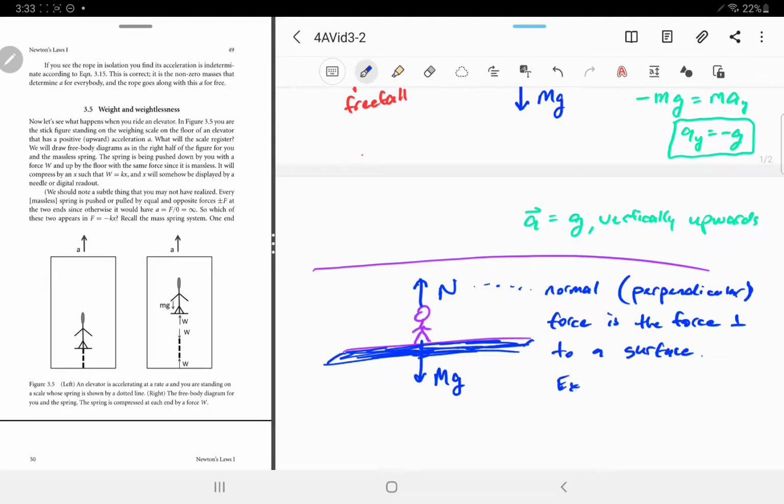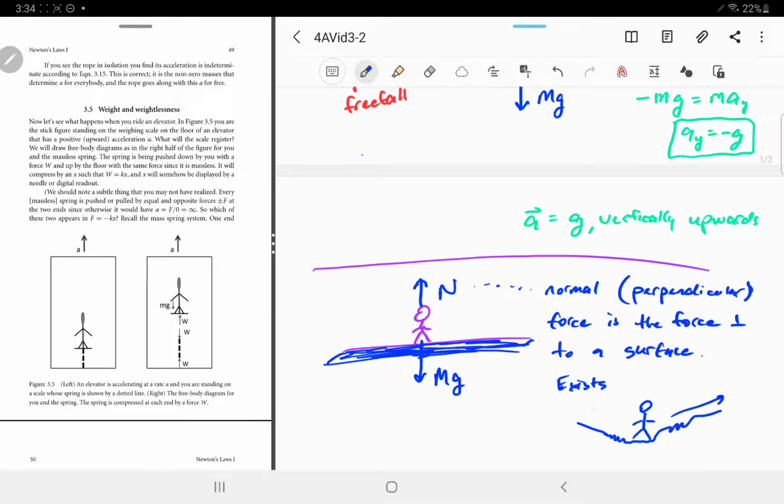it exists because the object is preventing you from crashing into it. So microscopically, this is a result of the molecules being bound together and they refuse to break apart. So you can think of it as springs. You have a bunch of these springs connected together, and then you're standing on these things. And these are really strong springs, so they might deform a little bit, but you're not breaking them at all. So overall, instead of these springs connecting like this, you're going to deform them a little bit.